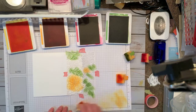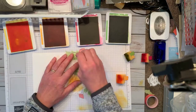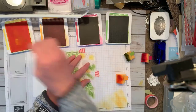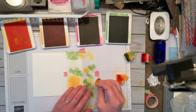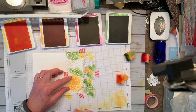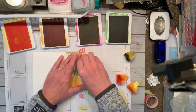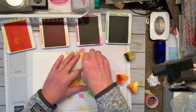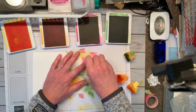Okay. Now this is going to be a little oranger than yellow because I did screw up. And I'll maybe come back here. All right, so that's that. We're going to add some yellow here. Isn't this cool? It's such a fun technique. I'm telling you. So we're going to add our mango. A little pop of pink here. So yes, if you missed class, this is what the cards we would have done.